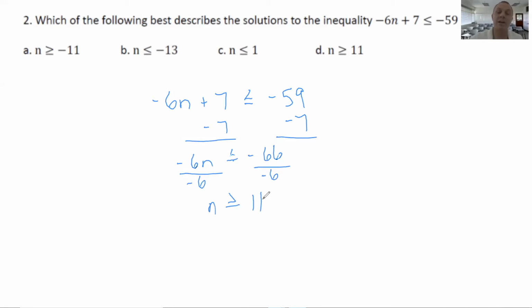Another item I just want to mention is I'm a fan of flashcards. I think they're a really useful study tool. As we go, if a student is having trouble with inequalities, or we're about to talk about quadratic equations and factoring, maybe we could take a moment to create a flashcard for it, or at least take some notes. So n is going to be greater than or equal to 11, and so we match it with D.